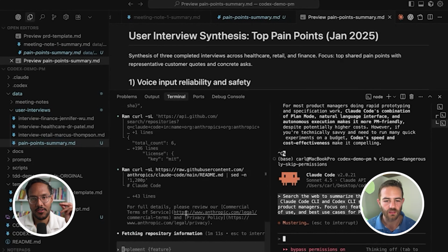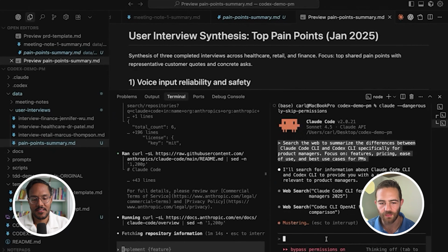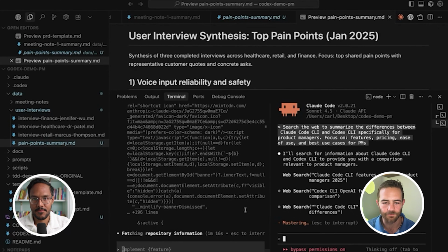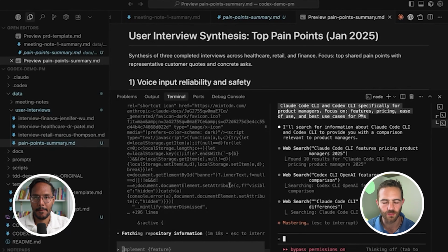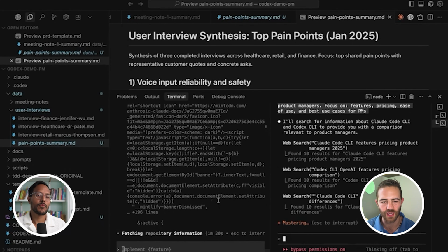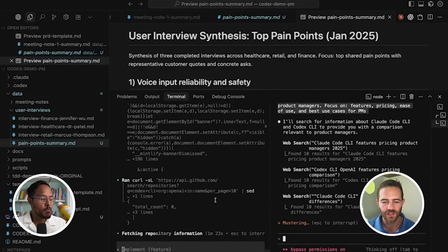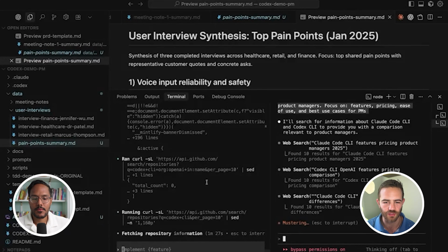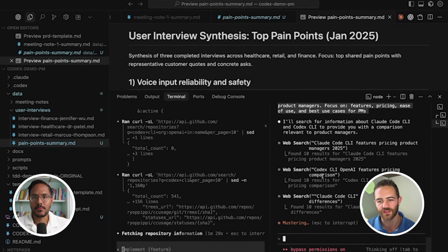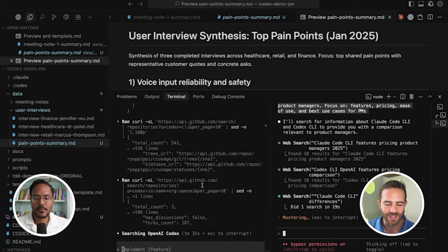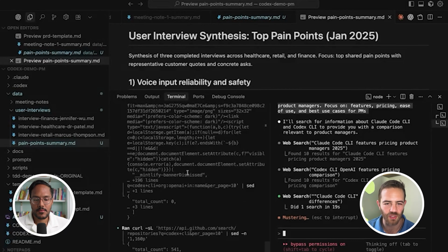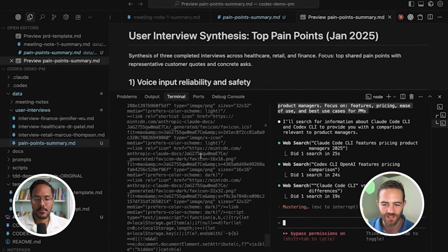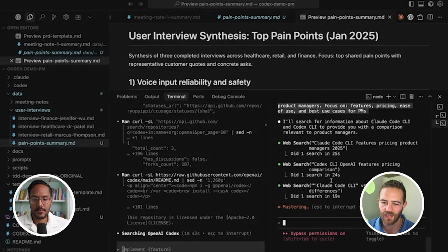Is Claude Code generally faster, or is it just on this query? It's generally a bit faster. That's one thing with Codex, it's just a bit slower for stuff, even though it also has a different approach where it's searching one website at a time. Whereas with Claude Code, we see that it's doing 3 at once, and it's exposing a lot less information. Codex shows us the exact command and what it's getting back, whereas Claude Code hides more of that.